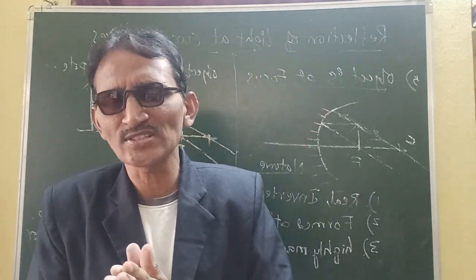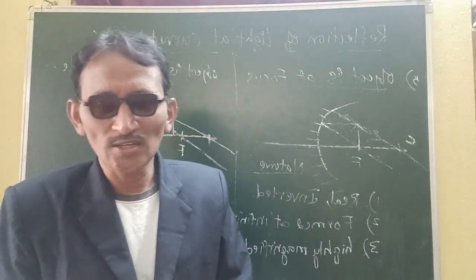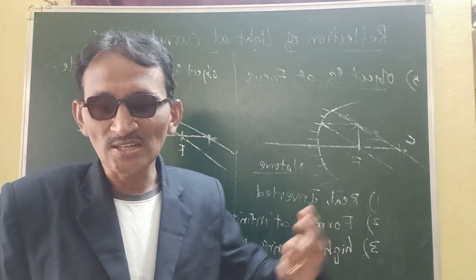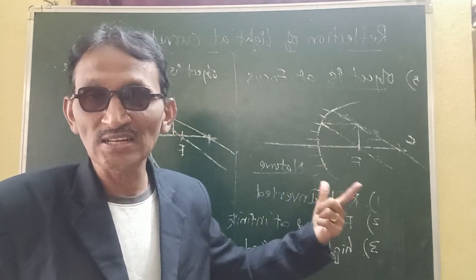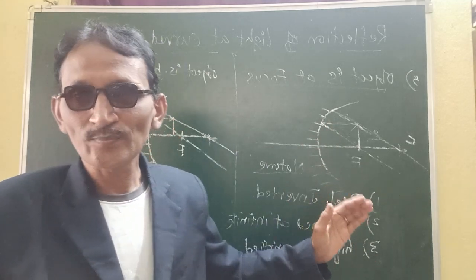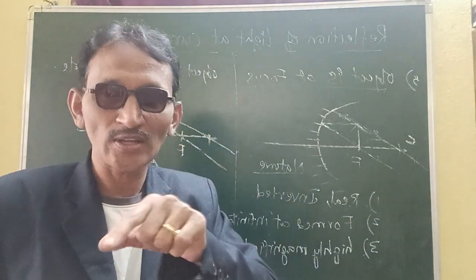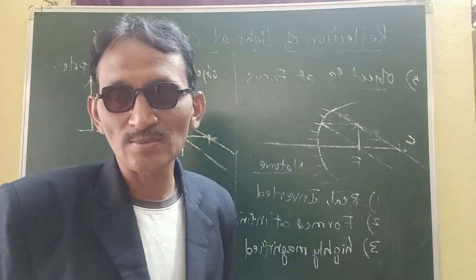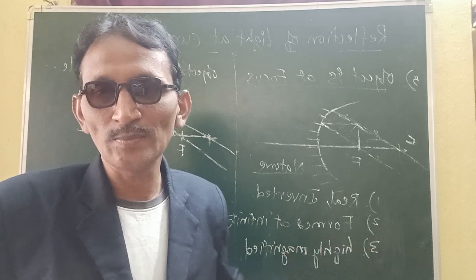These are the various applications we have for the concave mirror. Understand? So just prepare one table. Write the conditions as I told you, in order, 1 to 5 conditions, real inverted image. The sixth condition is also for the concave mirror, a virtual erect image. Put one star mark for the third condition and the sixth condition. Third, at C, same size, and last one, virtual erect highly magnified image.